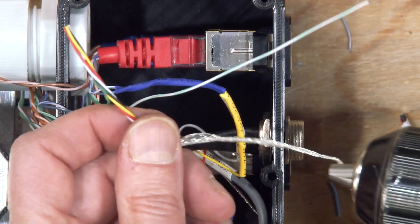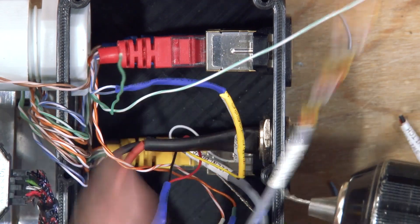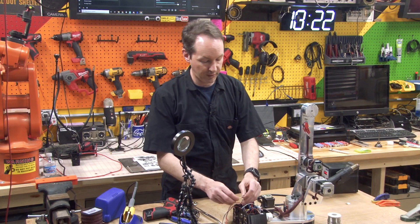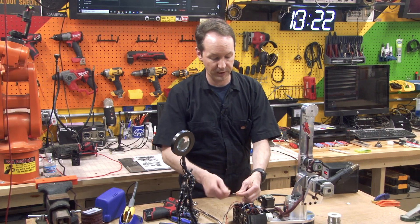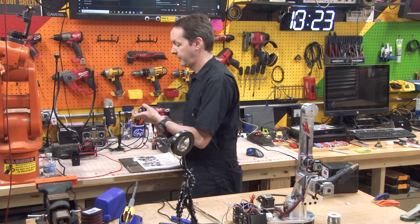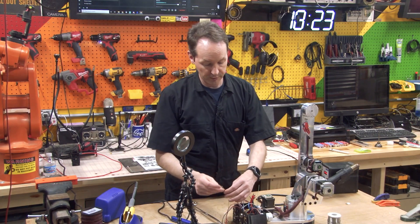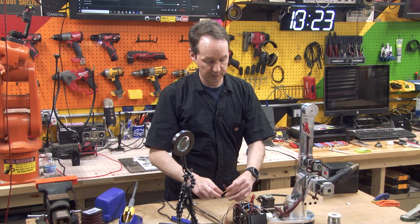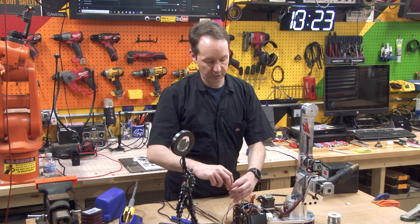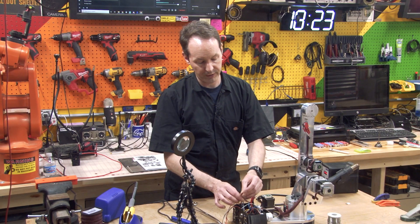Let's spin this down — here's that cool spinner trick again. At a later point in this process we end up connecting those to ground, I'm not 100% sure. If we do, cool; if we don't, I'll just trim them off if they're unused because it won't matter. For now I'm keeping them in there. We're going to grab our yellow and our white and move all three of the other ones back and out of the way, so we're working with yellow, white, and green with a white stripe.